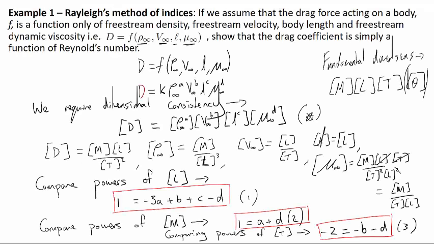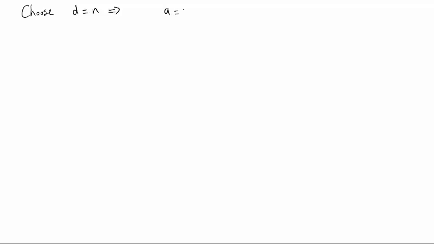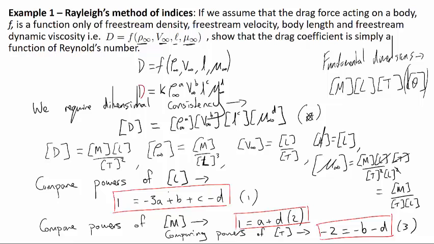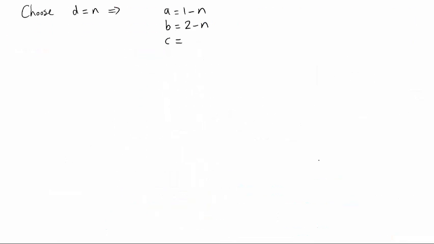So D = N. Now from that we can substitute into equation 2 and equation 3 to get A and B. If we do that we will get A = 1-N and B = 2-N. Then we can substitute for A and B back into equation 1, and D of course is N, to find out what C is. If we do that we get 1 = -3(1-N) + (2-N) + C - N, which equals C = 2-N.